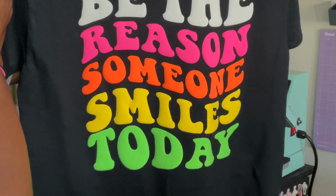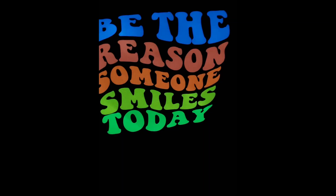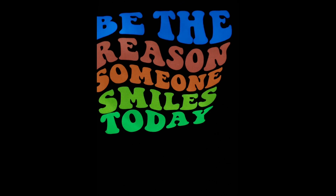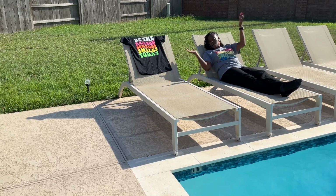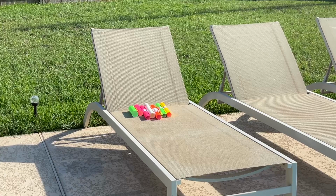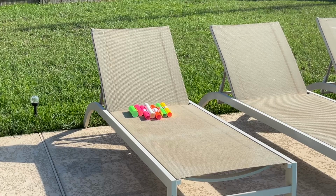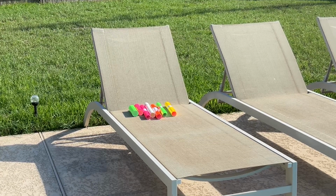Now let me show you what it looks like with the lights off. So you can see this is what it looks like in the dark. The white turns blue, the pink is not as pink, the yellow turns green, and the green turns lighter green. Remember, in order to get the glow effect, the vinyl has to be UV activated, so you can put the shirt outside or you can put the vinyl outside. I would say give it a good 30 minutes out there and you will be good to go.